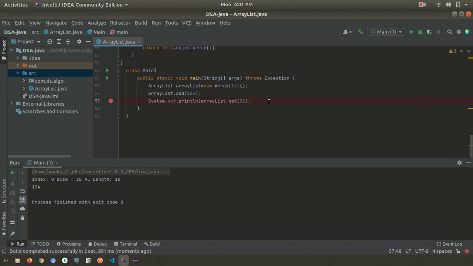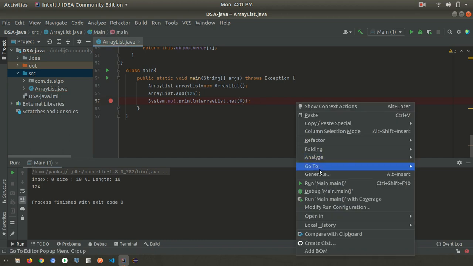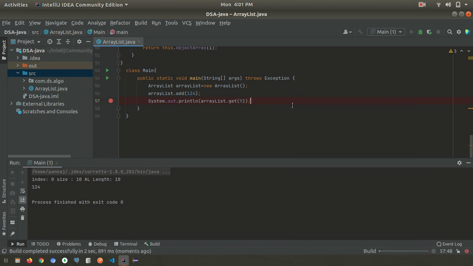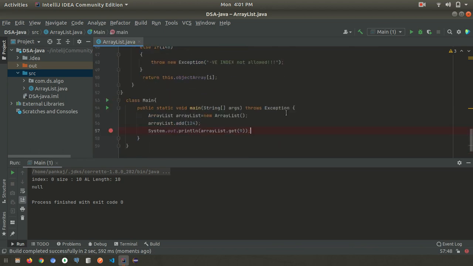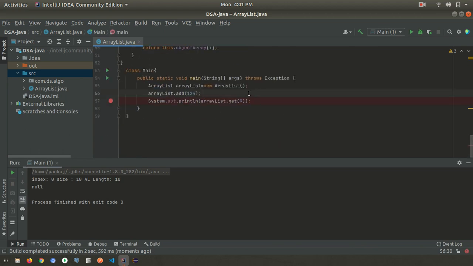So our code is working. We'll give 9. So in the 9th index there is nothing there, so it's giving null. So nothing is there means null. That's not the problem.